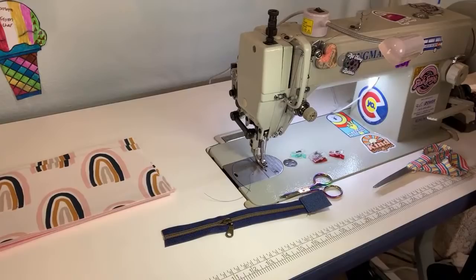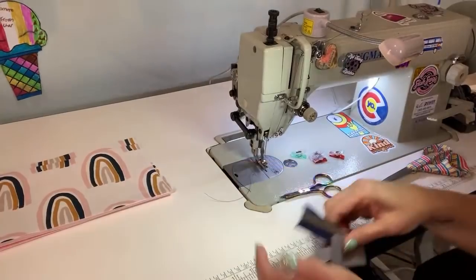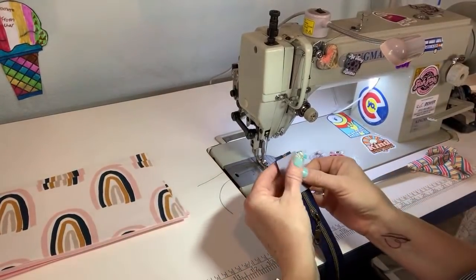Coffee talk. Hello, Beth and Charlie. Oh, Charlie's happy she made it to a live. Yay, Charlie. I like the collection of stickers you're gathering on your sewing machine. If I bought you a really cool sticker, would you put it on there? Absolutely. What if it had my face on it? Even better.